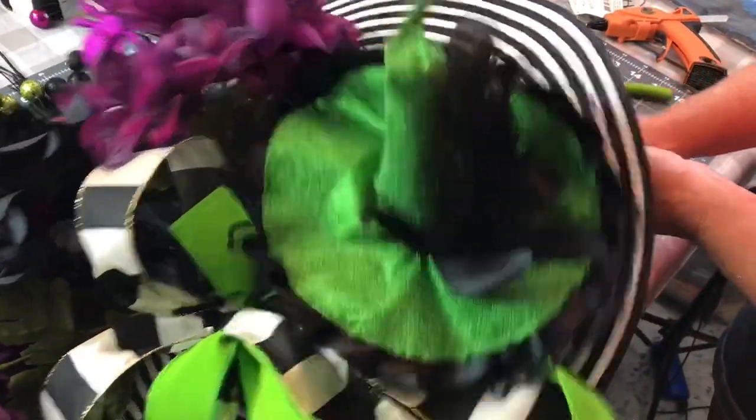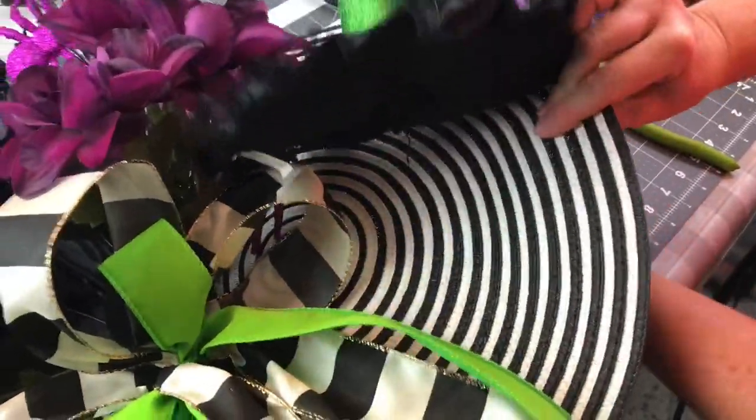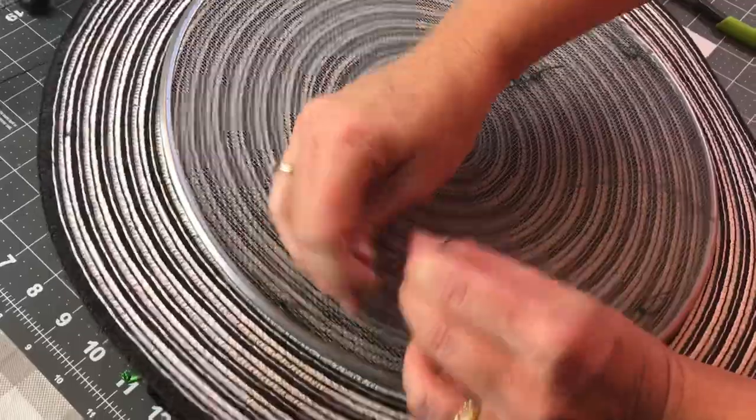It just seemed like the colors, the greens, just didn't work well together. So maybe if I'd had a black witch hat, I would have liked it better. But it just didn't seem like my shades of greens wanted to work well together today.